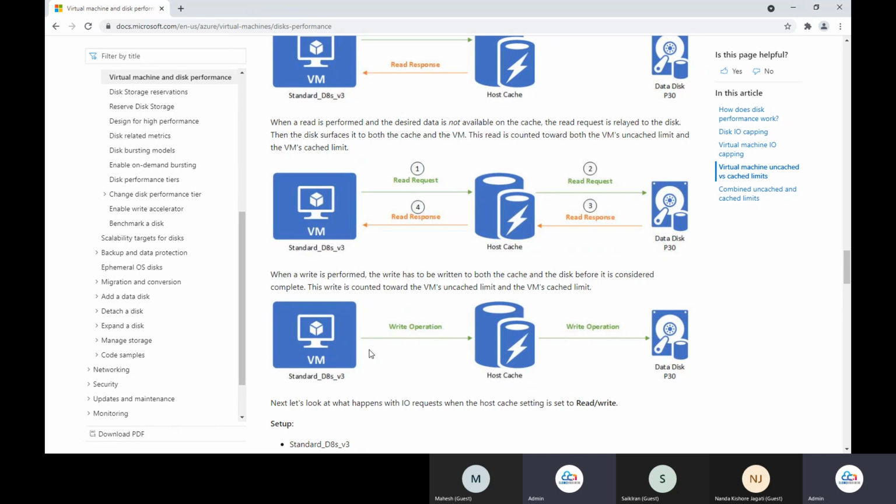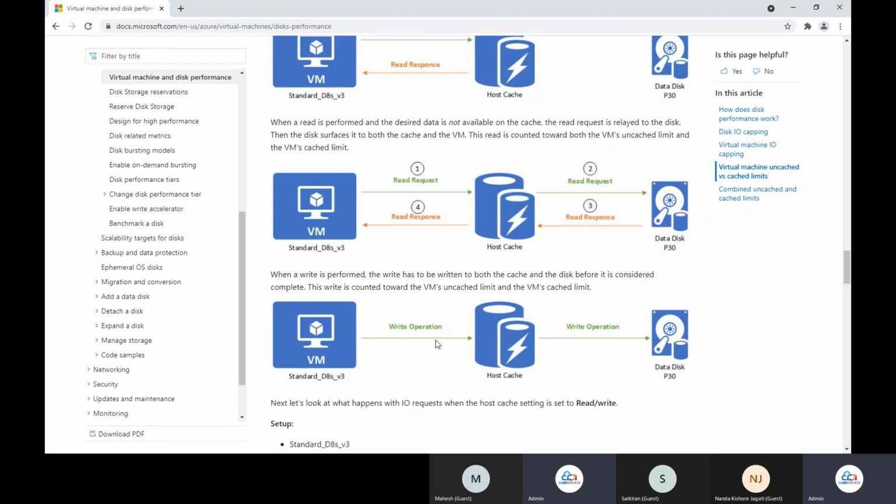When you write some data, it will maintain some cache and then send this data here. If your host failure happens and your host cache cannot send this data to the data disk, then your customer's application will lose whatever data he had written.